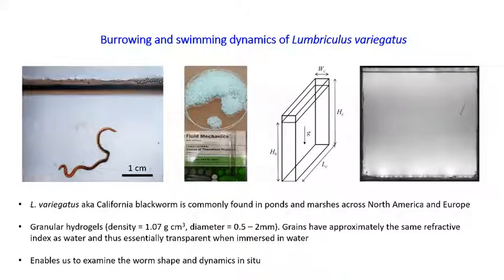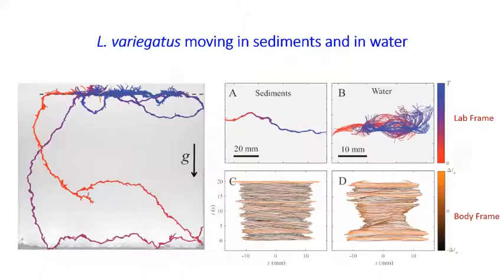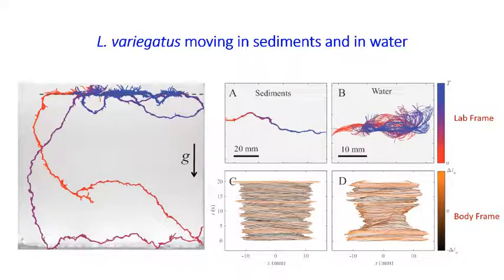As we watched several times, this worm on the right has burrowed from the top where it was initially dropped to the bottom, investigated all four corners of the cell, and risen to the top. We tracked the shape of the worm over time — here time goes from red to blue — and you can see the worm moved back and forth on the surface, then dived down, reached one corner, crawled across to the other side, and rose back up.